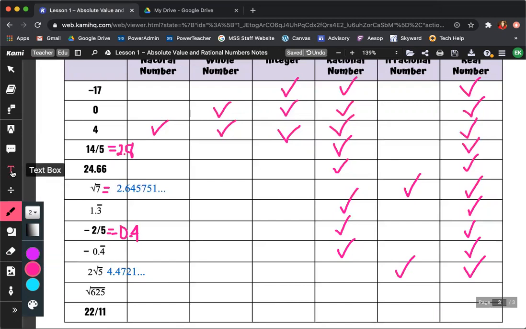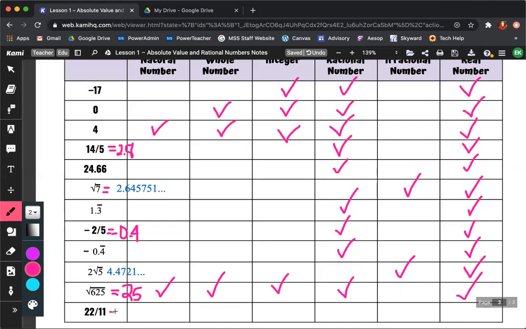Square root of 625. If you plug that into the calculator, you actually get a whole number, 25. So being careful with that, again, you see the square root, you're going to think irrational right away, but some of them simplify to whole numbers. So 25 is natural, which means it's whole and an integer and a rational number. Nope, sorry, and a real number.